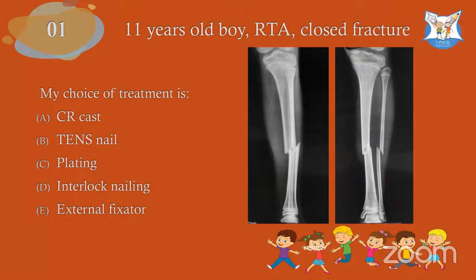Okay. I think if there are no other questions, I will go to the next topic of the day, that is the tibia fracture. Again, tibia fracture is a very interesting thing. And why we don't talk about these two fractures so much is because essentially treatment is conservative.